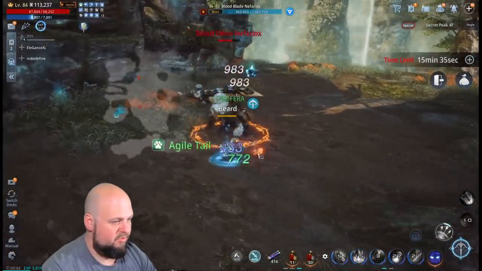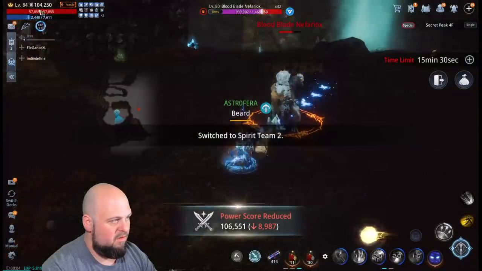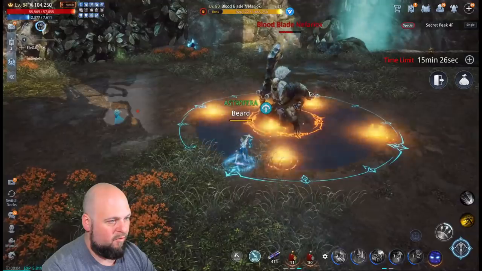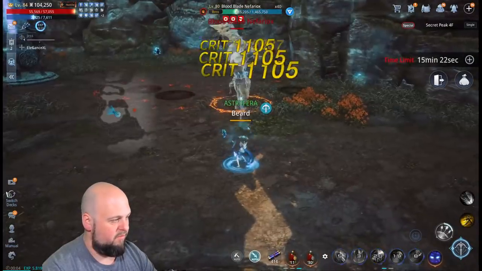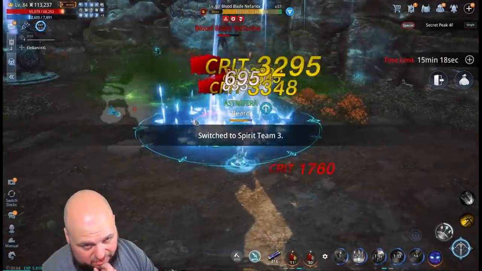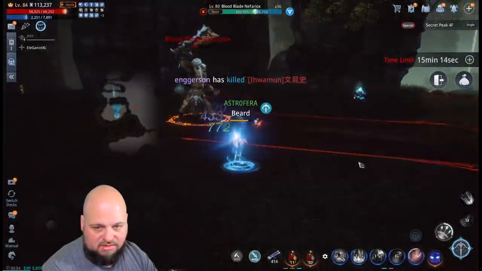Oh, my percentages. Yeah, let me show my percentages. I'll switch to Luxit real quick. Boom. So I got 118% drop and 44% lucky right now. I want to get to that monkey level, that 100% lucky. I don't know what he got, 111% or something like that. Jeez.